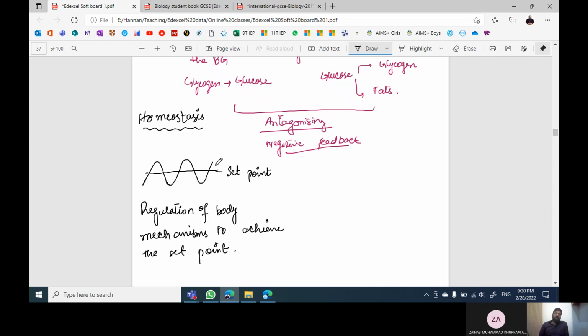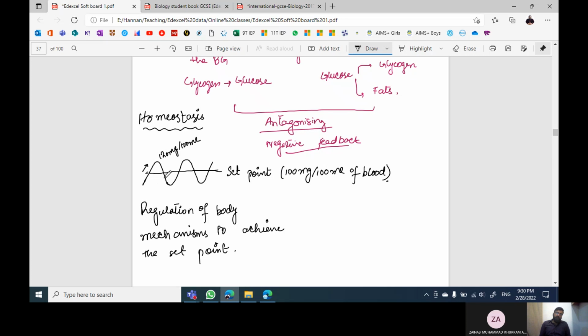Why have I suddenly turned to homeostasis? I will tell you this a bit later. But suppose we have a set point in our blood for the glucose. We have 100 mg per 100 ml of blood. It is a set point. But the limit of exceeding is 120 mg per 100 ml. You must not exceed this amount, otherwise you would be regarded as diabetic.